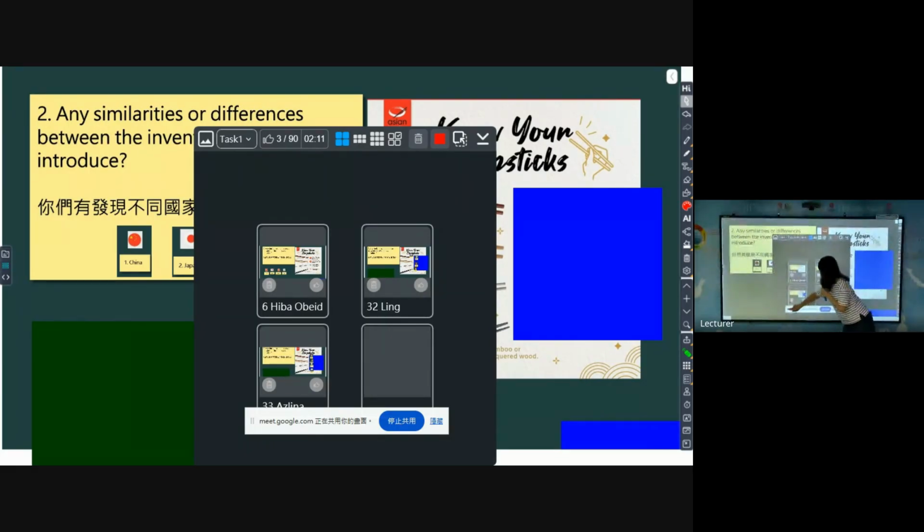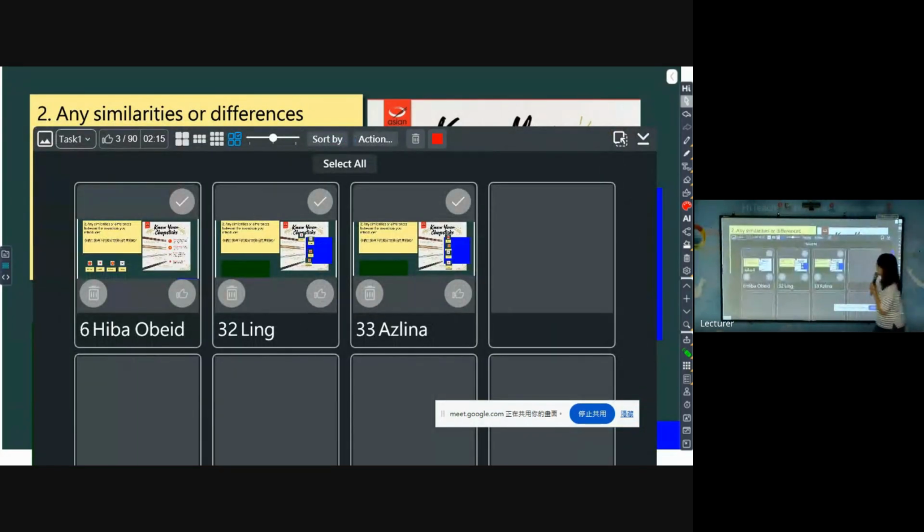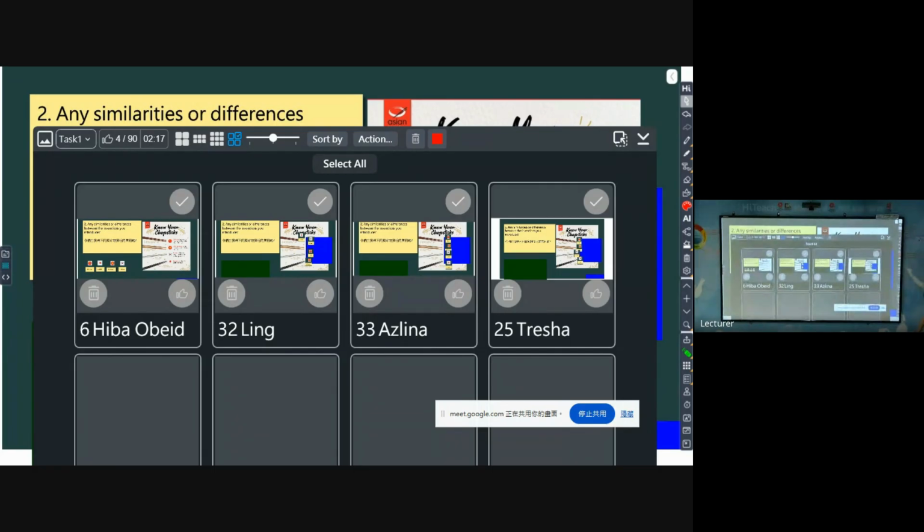Thank you. I should give you more time. If you want to submit your answer, you're free to do so. Thank you. And you will know the answer. So students can discuss with each other and try to arrange the icons. And I have to say, I didn't notice the differences between chopsticks before I conducted this class.